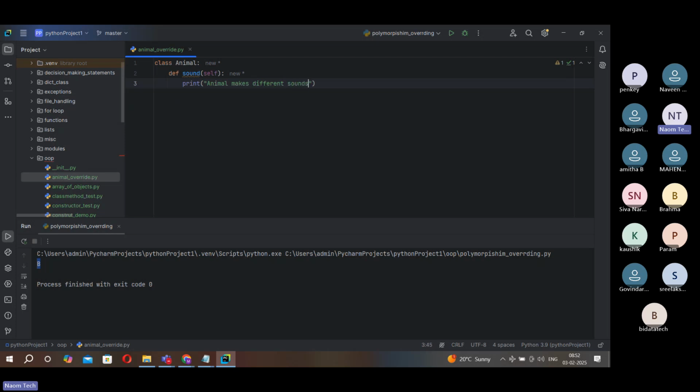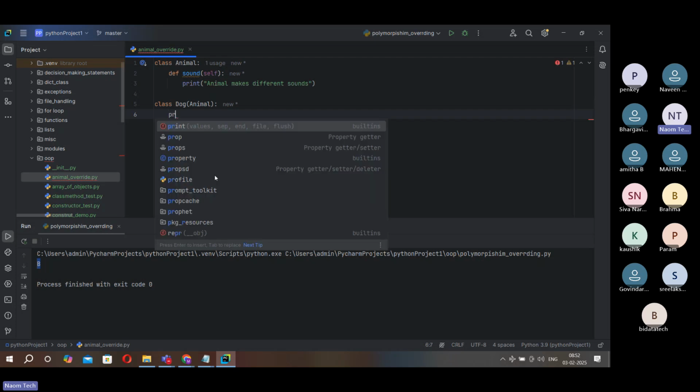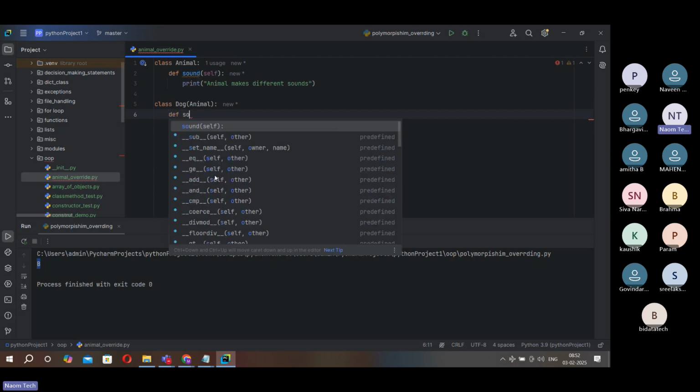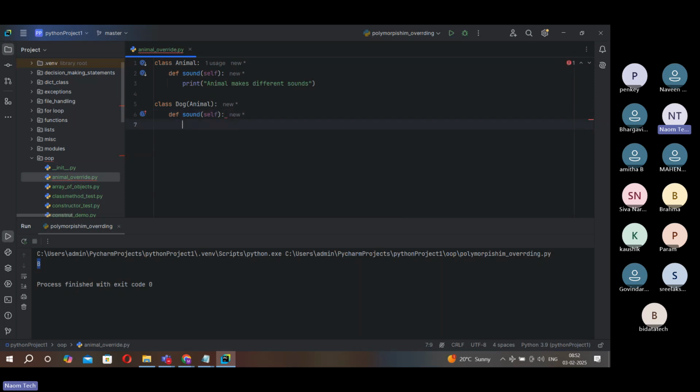These are all very interesting scenarios, interesting topics, friends. Okay, now I want to define this in a subclass. How? Class Dog, inherit Animal, override. Animal is the generic one. Dog has a different sound, cat has a different sound, right? Similarly, lion has a different sound, tiger has different sounds. Suppose it is a dog, so if I am defining the sound method, the sound of a dog is something like this. What is that? Something like woof, rough or something.